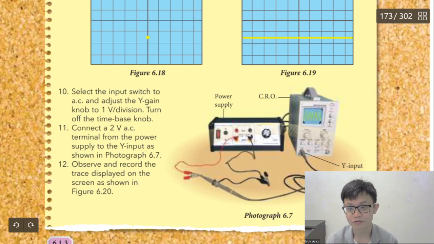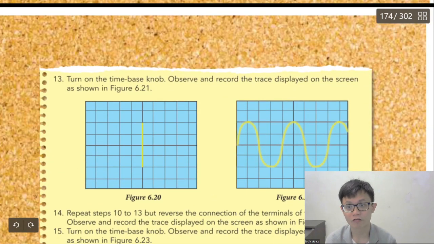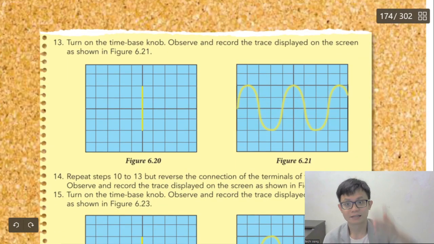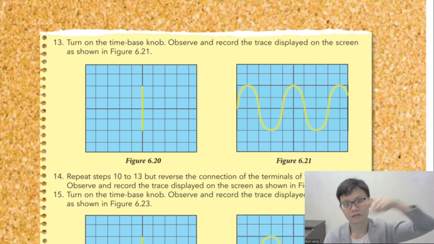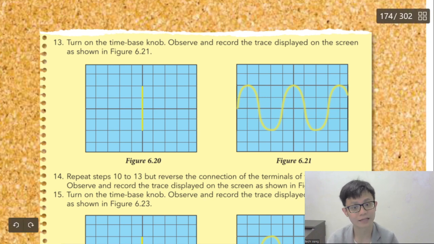Select an input device to switch to AC, adjust Y gain. So now, just now is DC, we want to change it to AC. So after we select AC, instead of a straight line, when we turn it off, the line is like this. What we display is, the line becomes like this. Just now it was like that. So now the line is like this. We can think that this one is the AC current, if you want to see the electric.